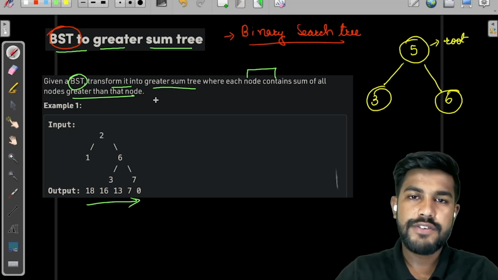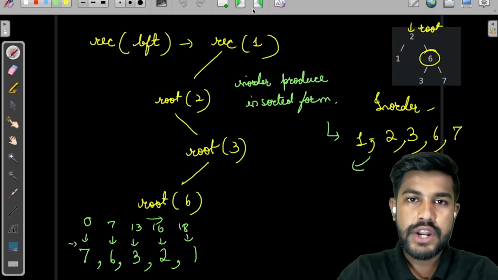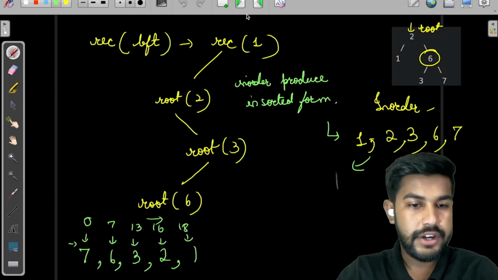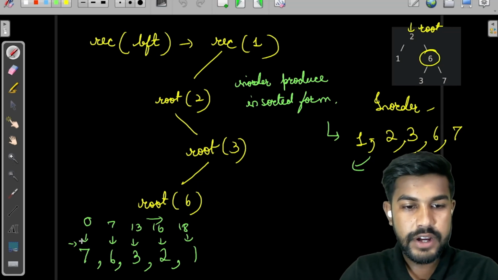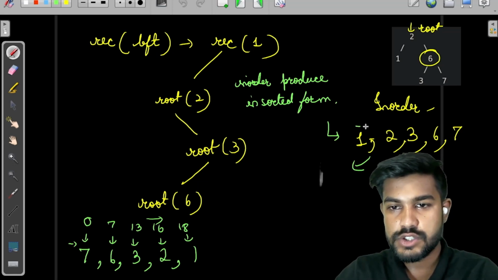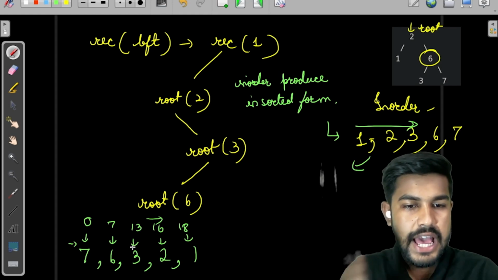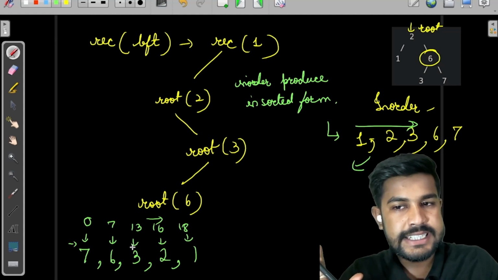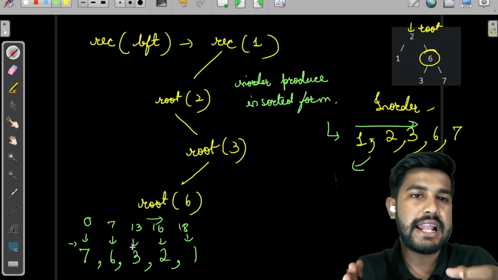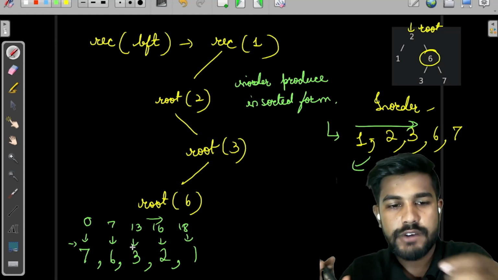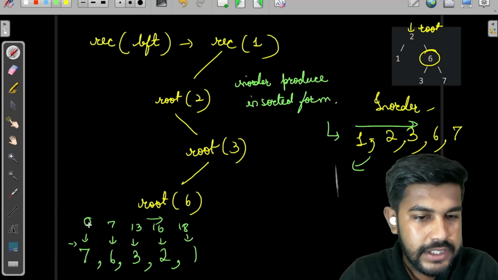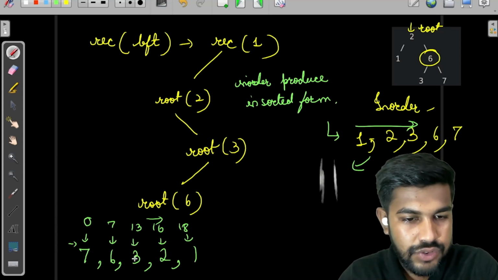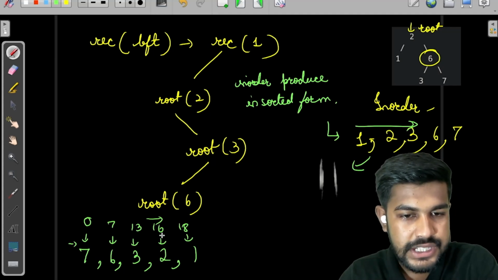So if somehow we can visit that in sorted form, like if we come from the back, this was sorted, we just reversed this and we found out that reverse is solving our purpose, that whatever is visited up till now, we would simply add that. Like we came here, 0 plus 7, we added it here, then 7 plus 6, 13, then we added here, 13 plus 3, 16, then we came here, then 16 plus 2 here.